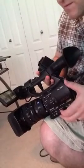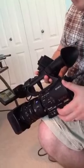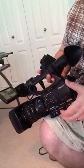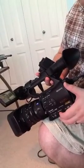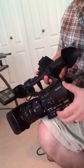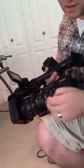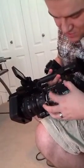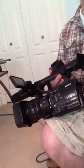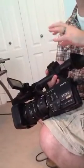Let's see your audio. Go down to XLR, and this is where you can control all the decibels, trim, wind, all that stuff in that menu. Do I want to mess with it that much there, or use the manual controls on the side of the camera? It's up to you. If you get a lot of hums and noise, you can switch to manual, because in auto, if they stop talking, it'll start recording that low-end hum and that noise, because it's just looking for noise to record.